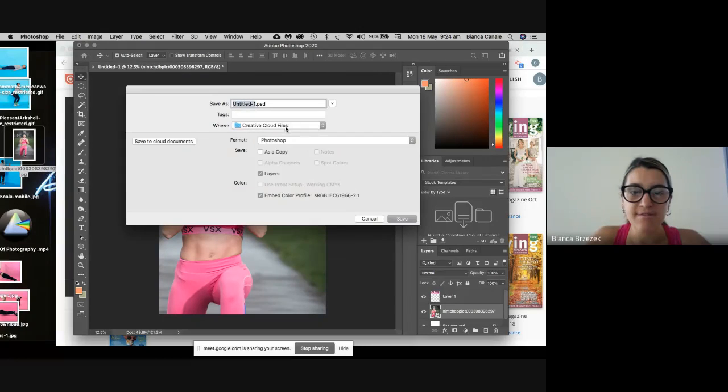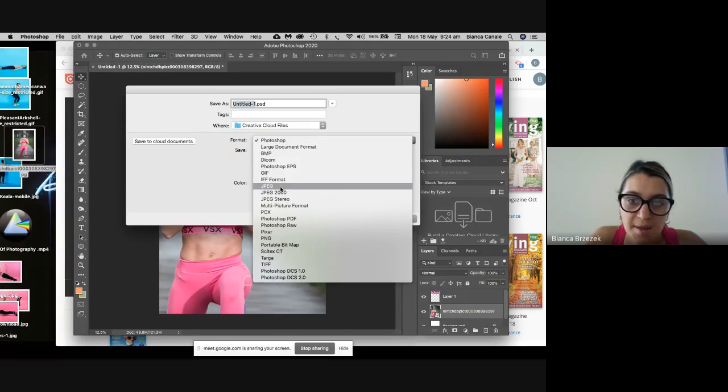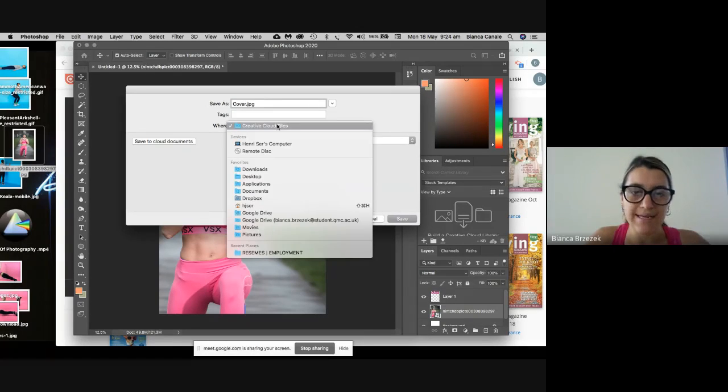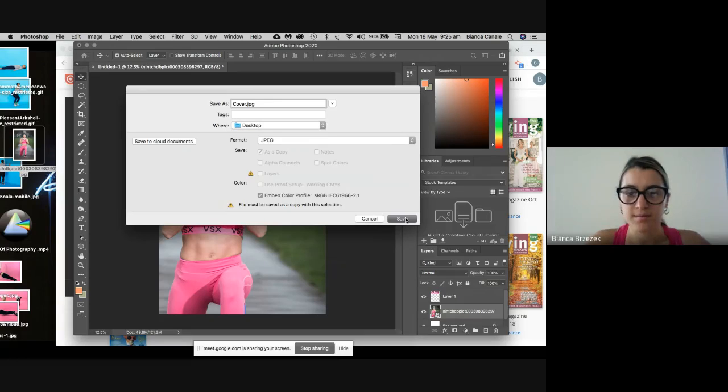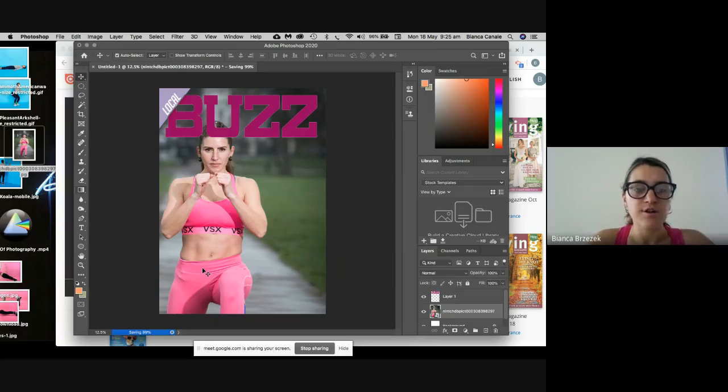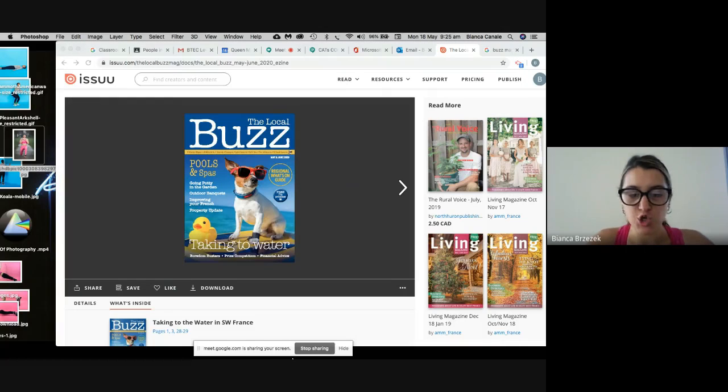I'm going to save that as a JPEG, and I'm just going to call it cover, and I'm going to save that to my desktop. Make it a very large file. Fantastic. Okay, so now that I've got my Buzz masthead overlaying my photograph, I'm now going to import that into InDesign.